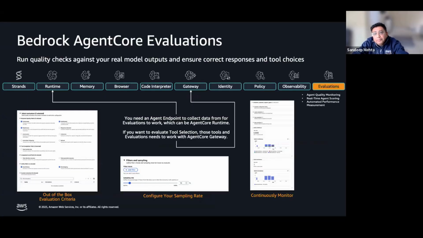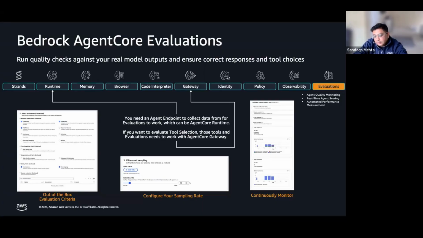Okay, so what is evaluation? Evaluation is a new feature. When you develop the code, you have created the workflow. In your workflow, there may be more than one agent. There could be orchestration, sub agents, a browser, a code interpreter, and so forth. Now, agents are performing, but you don't know how well they are performing unless you have something called evaluations.